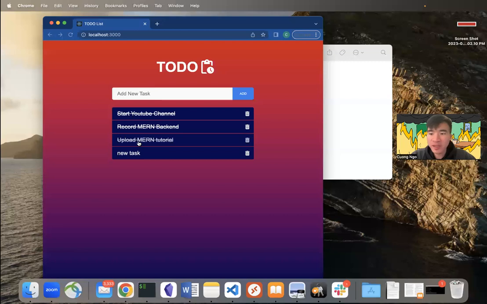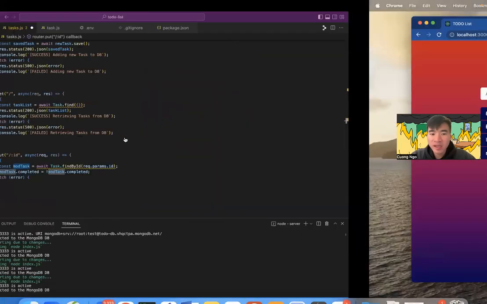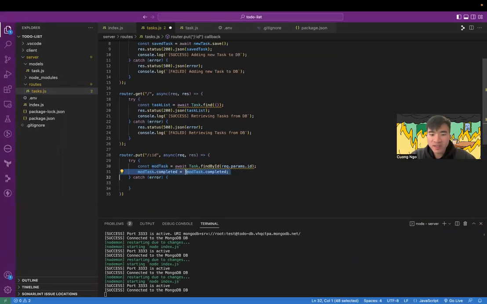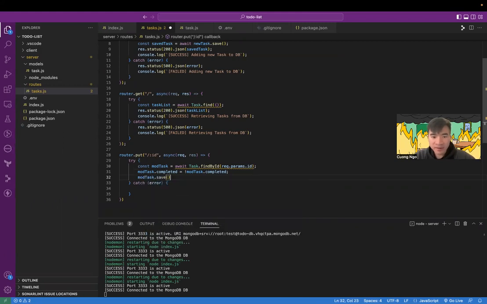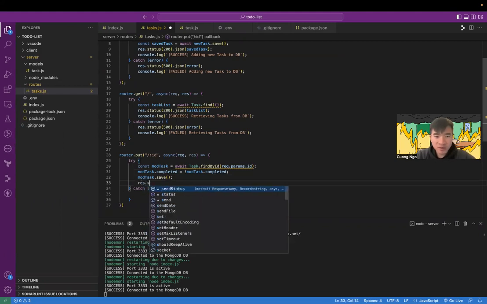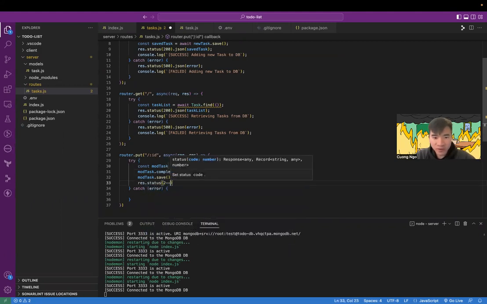But if this is completed and I click on it, it will become the opposite, which is not completed, okay? So once we have modified the completed flag, we want to write this back to the database. So we want to do a mod task save. If this is successful, we want to send a result status of 200, and then we want to send the JSON object, which is the mod task, back to the user.